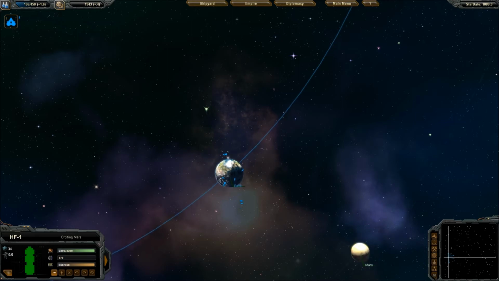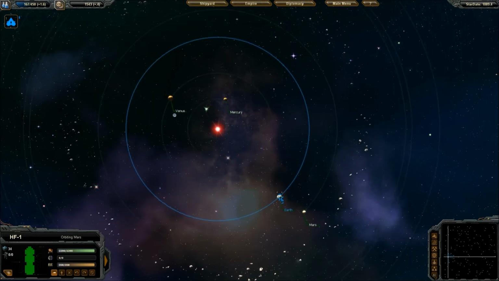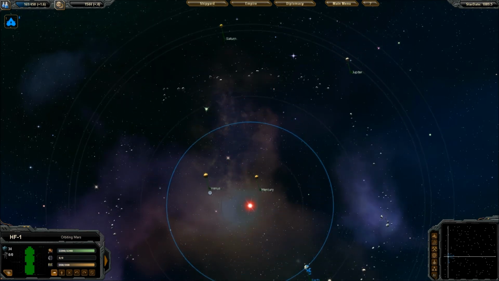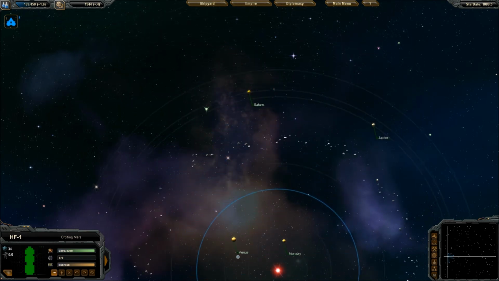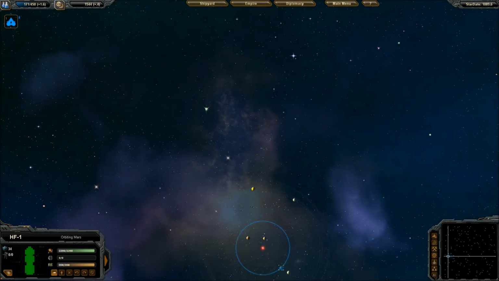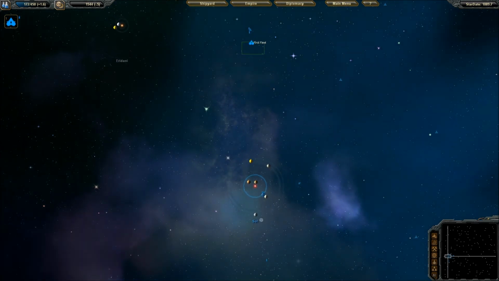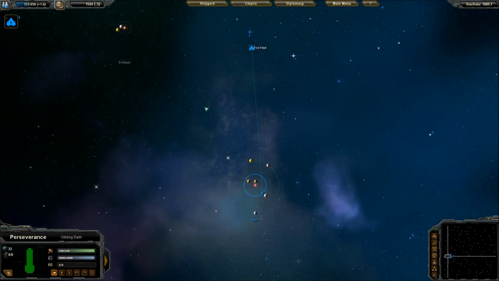And where's Perseverance? That is, if you take a prototype ship at the beginning of a game and you're humans, that's what the Perseverance is. Basically, it comes with plasma guns and shields. And, you know, it comes with a heavy gunboat. There you are, you're coming. And, yeah.